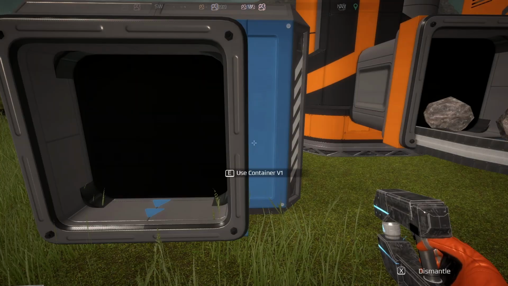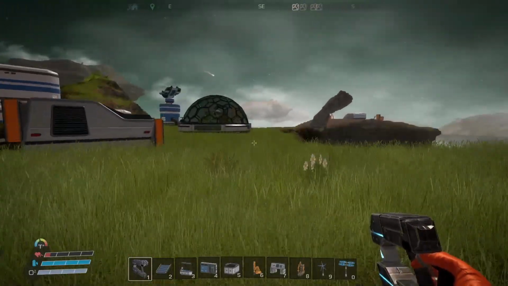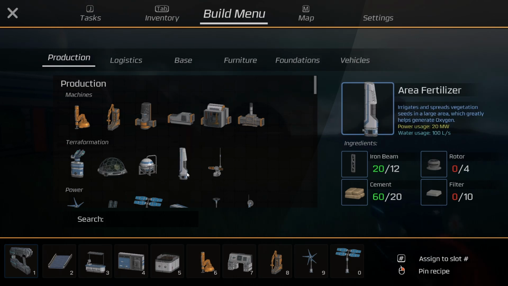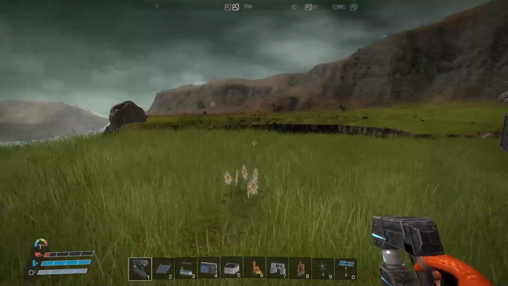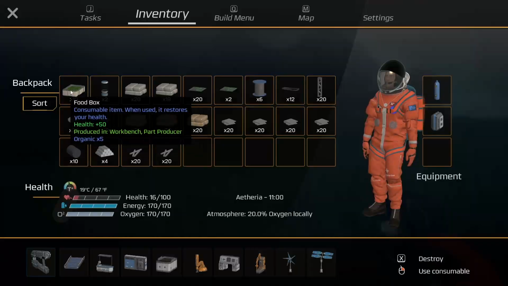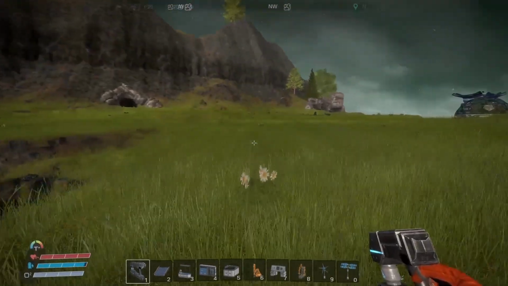I don't think I need any water. Actually, I'm probably going to need water because I need to green the place up. So I'm going to need a couple of rotors, some glass and some organics, and some filters. Wow. Okay, I don't think I'm going to do the greening yet. I'll come back for the greening because I need more sulfur, and I'm not going to go and fetch more sulfur now. But I will grab a bite or two, 100% health, and then we're going to head up.